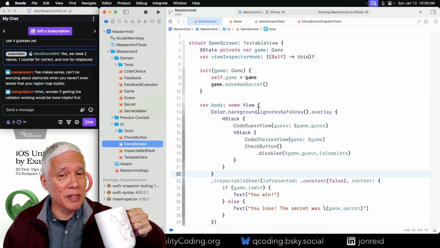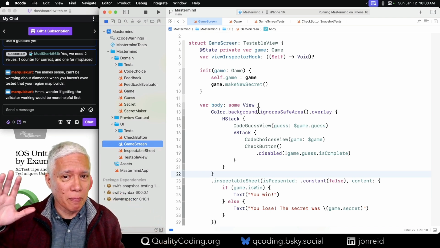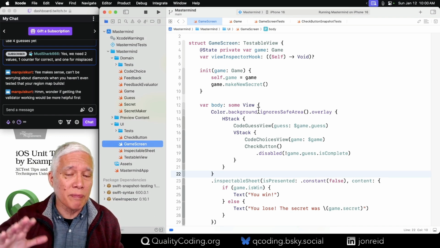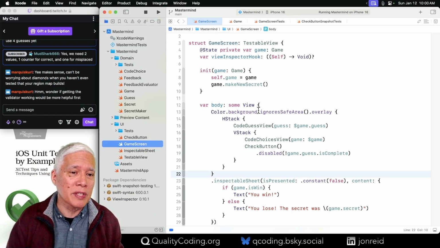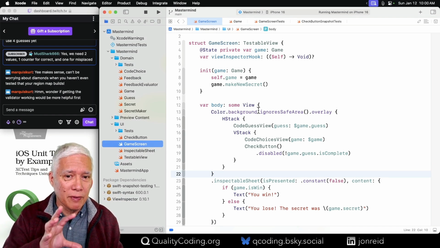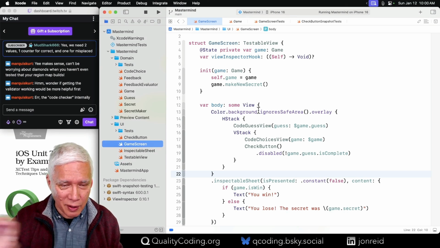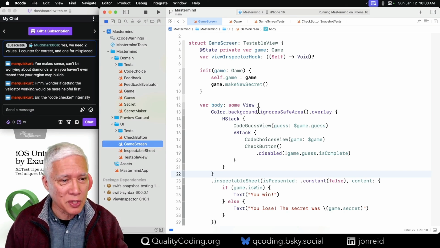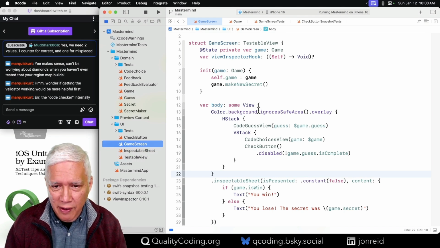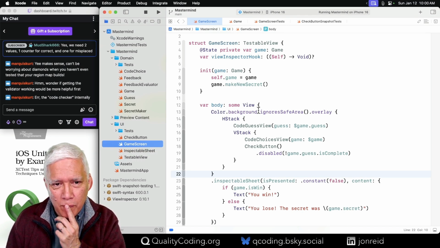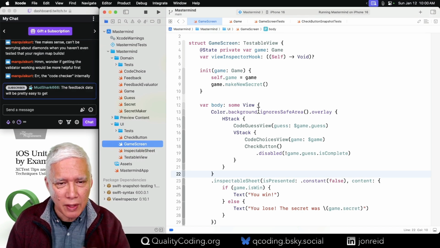The UI, basically my question is, do we test from the UI and go backwards, or do we create some notion of the feedback pegs and work forwards? The code checker internally. Yeah, okay. Let's do that.